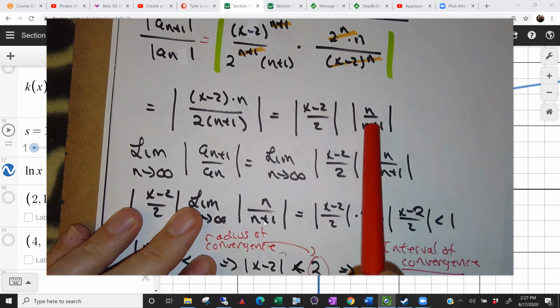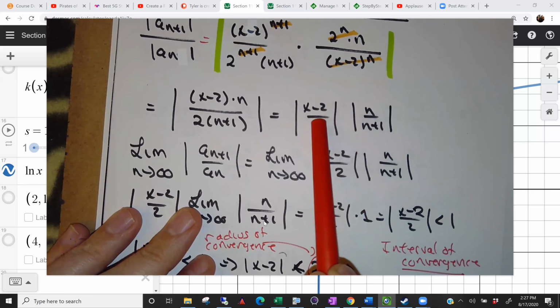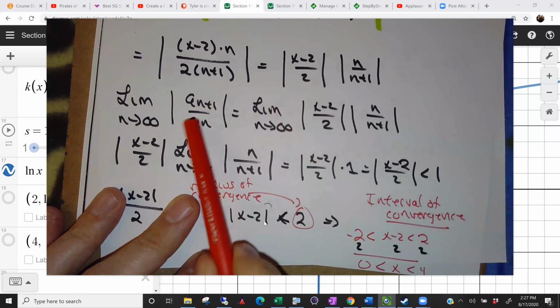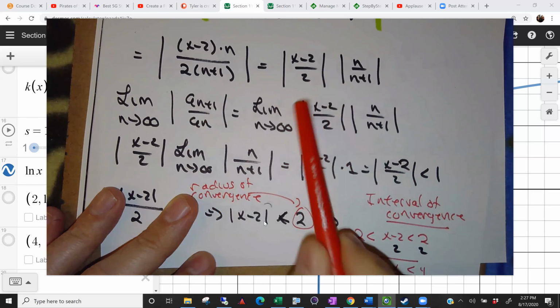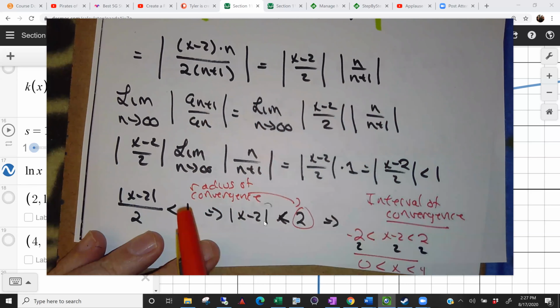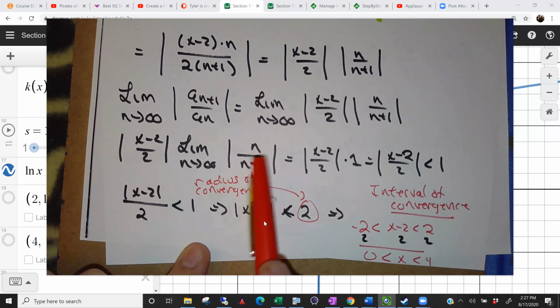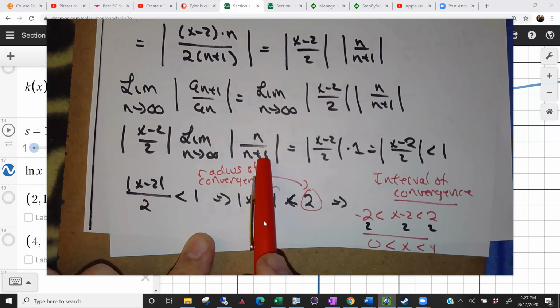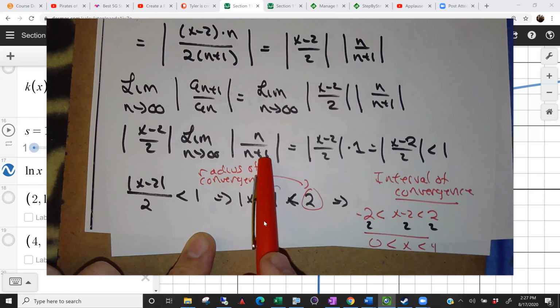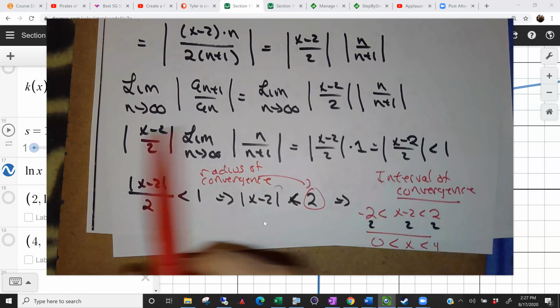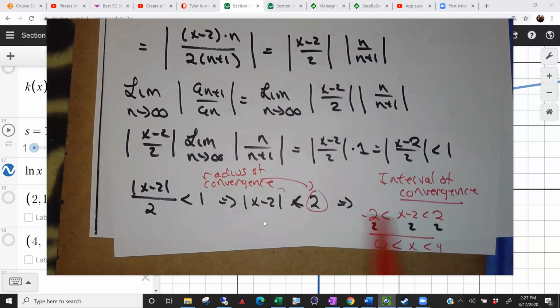I split this up here and here because this depends on n and this doesn't. So when I take a look at the limit of a sub n plus 1 over a sub n, all of that factors out in front. I just have a simple limit to deal with. Could I use L'Hopital's rule here if I really wanted to? Yes. Sure. It's like swatting a fly with a sledgehammer, but it would work. In any case, you get a limit of 1 times this. We solved our inequality. We got our interval of convergence. From now, we just got to check the endpoints.